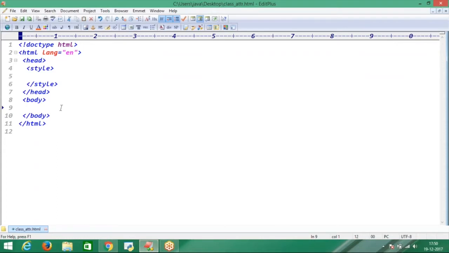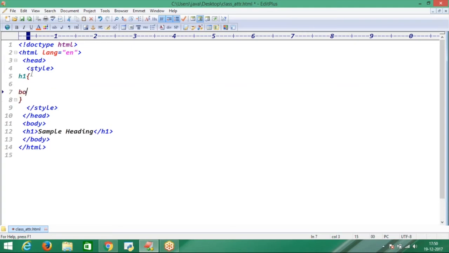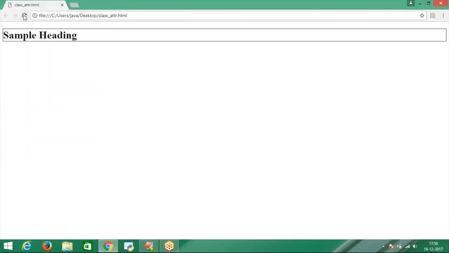Now open EditPlus. Now we are going to see the box model here. For that I need one element. I am taking H1 as usual. Sample heading, and I am going to close this H1 element. This is the sample heading. I am going to give some style over here, that is the box model. For this H1, I am writing the box model. I am taking just border. Border will be 1 pixel solid black. Just save it and run the program. In the sample heading, I got a border that is 1 pixel solid black.